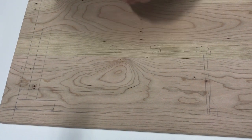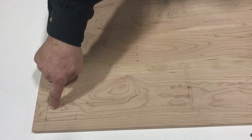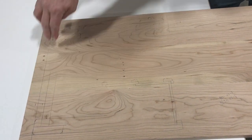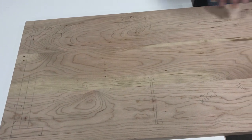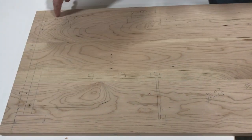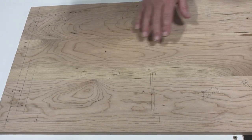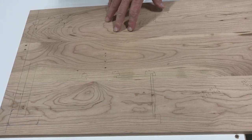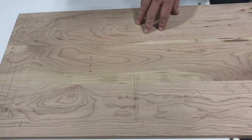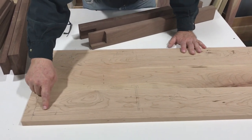This is the front side of my table. I went through and drew it out full-size — here's my corner post in the back, my corner post in the front. It has six legs: two in the back and four across the front, with a drawer between the two center legs on the front. I drew this all out full-size so I knew exactly what I wanted to cut, and that told me my measurements without doing a detailed drawing.